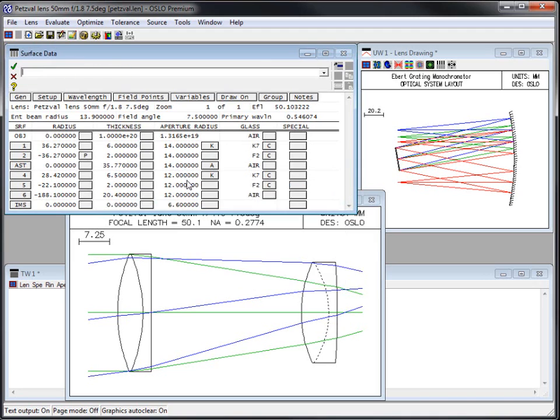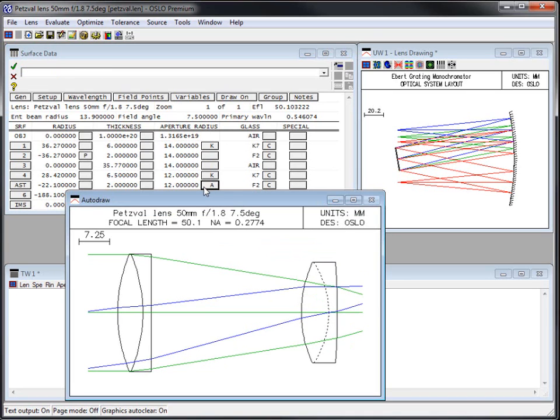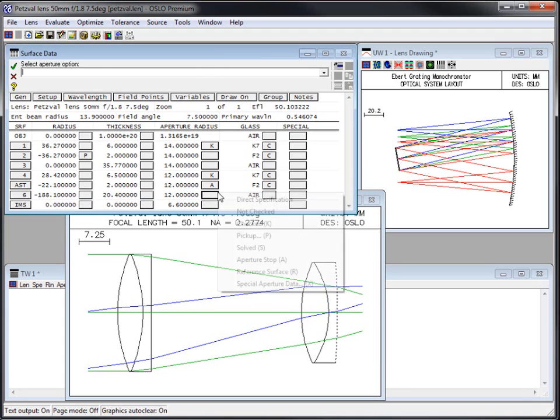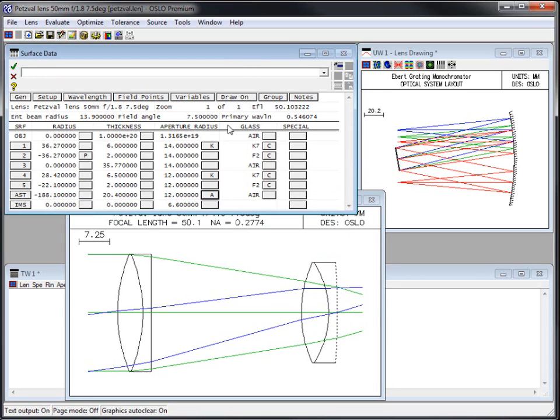You can actually choose to change the aperture radius here. So now its radius is 12, but it's surface number 5, which is actually this buried surface, probably not always the most logical choice. I can change here to the back surface, and that would now be treated as the aperture stop in the system. This would okay or not means whether you choose to block light that's outside of the defined aperture radius or not. That's called checking a surface.